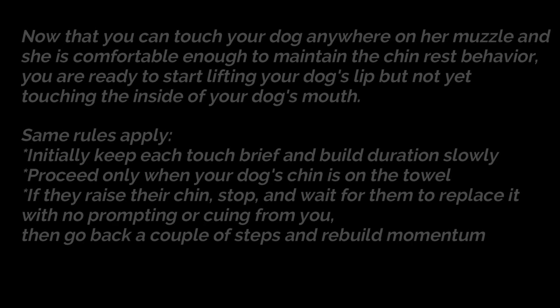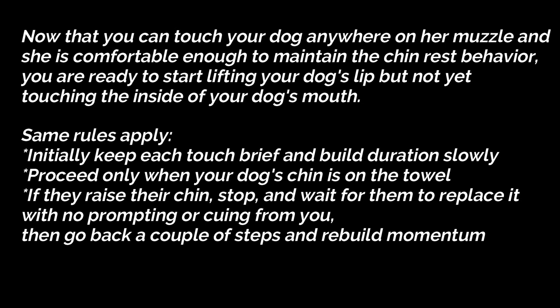Now that you can touch your dog anywhere on her muzzle and she's comfortable enough to maintain the chin rest behavior while you're doing it, you're ready to start lifting your dog's lip, but don't yet touch the inside of your dog's mouth. That'll be the next step.